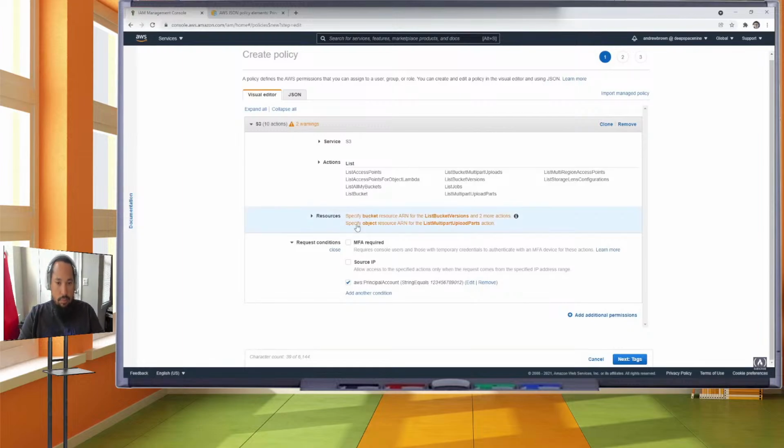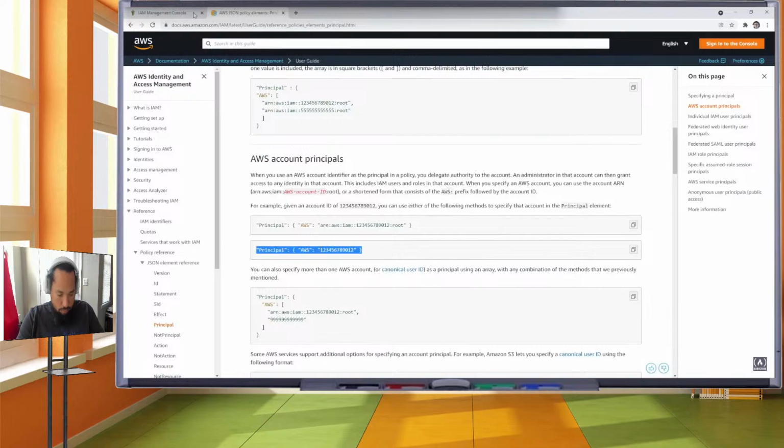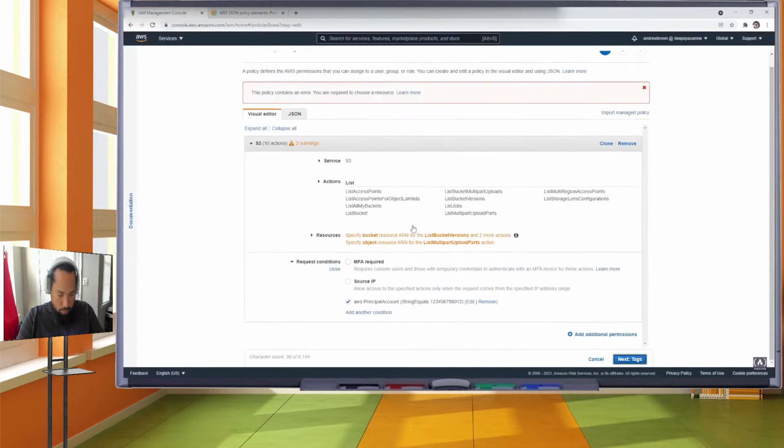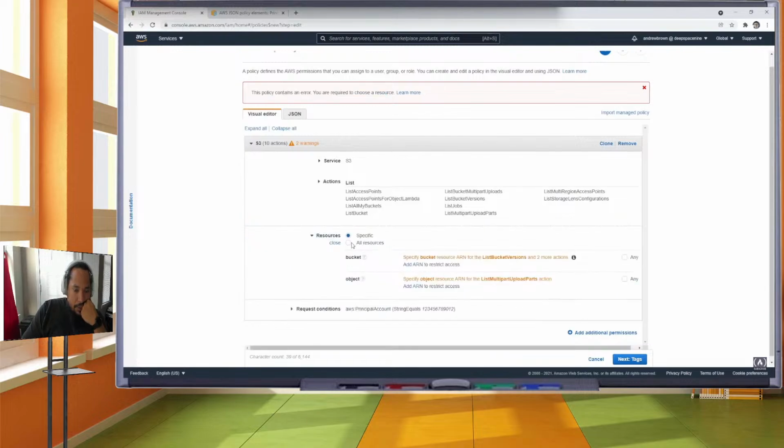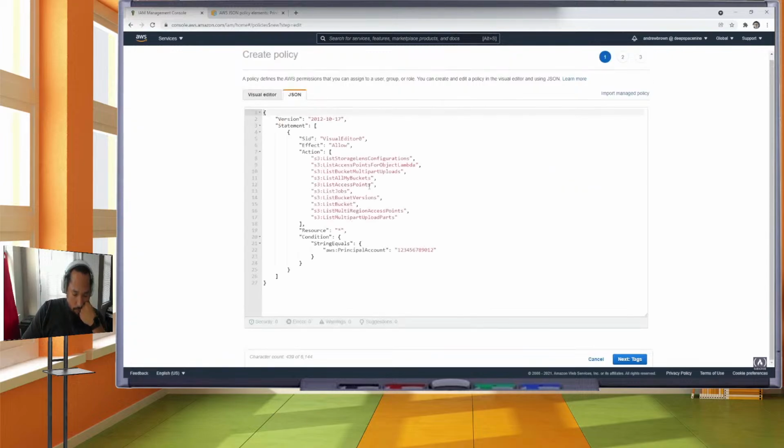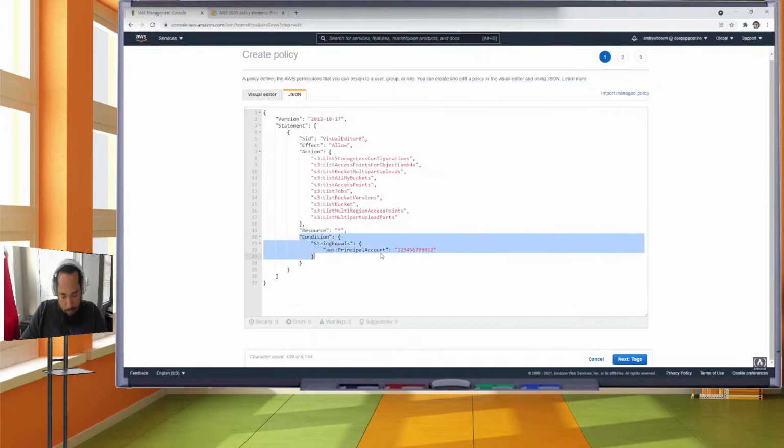But yeah, so that's pretty much how we use it. Like it would normally show up as that. So if I just go ahead and go next, the policy contains an error. You are required to choose a resource. What do you mean? Pick the resource one. Is this, right? Oh, down here. Okay, sorry. Resource. So we'll just say all resources. Then we flip over. Now it's valid. And so here we can see our condition saying only from this account ID that it is allowed.